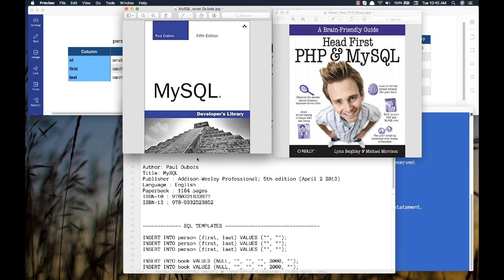So I've collected some data here in my document. You can see this. I've just copied it from Amazon, to be honest. But you can get it from a library. You can get it from anywhere. So that's one book we're going to put in.